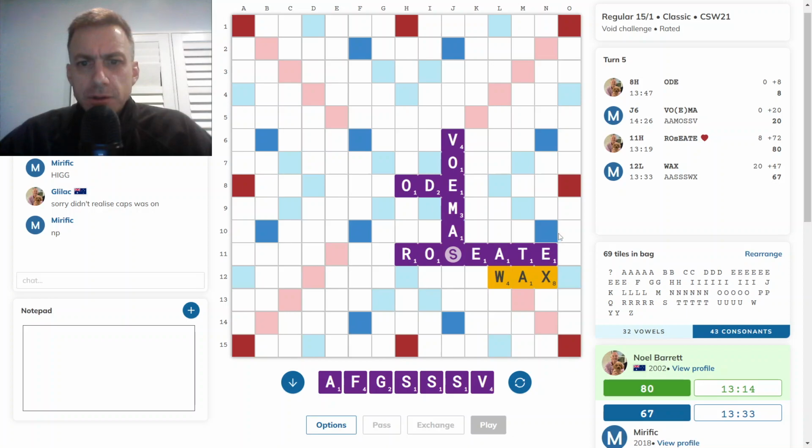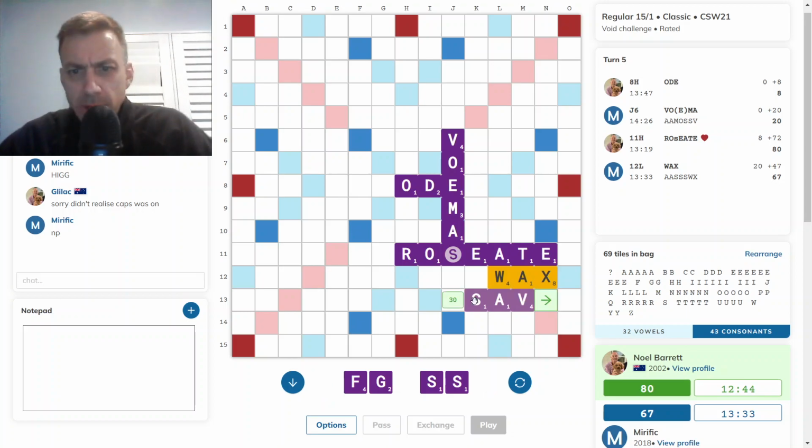Okay, I've created a hotspot there. I just hope my opponent doesn't have the Z, because that'll be painful. A 70-point play or so. I'm expecting something to happen around this quadrant. So let's see what opponent does there before I commit to any. I suppose I have Sav here if it remains available for 30. Love to get rid of another S even.